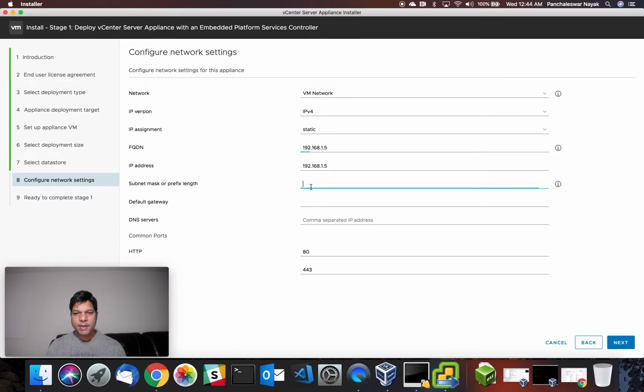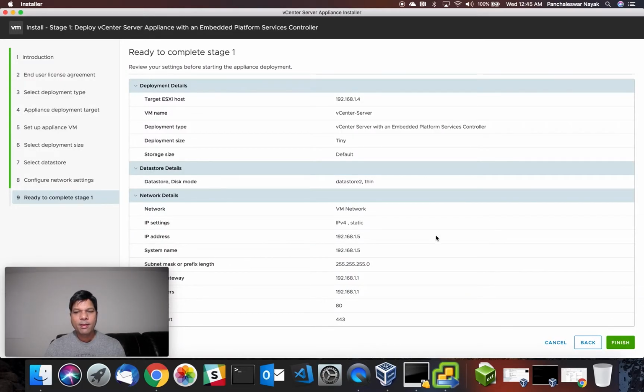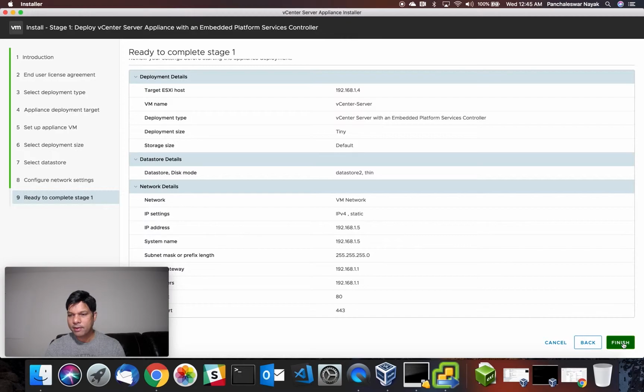Subnet mask 255.255.255.0, default gateway 192.168.1.1, DNS server 192.168.1.1. If you have any other DNS server, you can give it after a comma. If you're using the FQDN, this is very important for your server to be recognized with its FQDN, and the common ports are open. I have one DNS server, so next. And that's all. It gives the summary of what you have just selected, and finish.